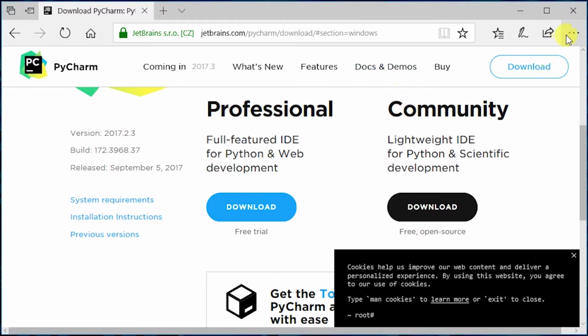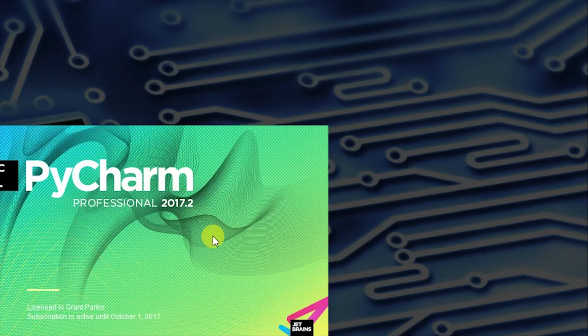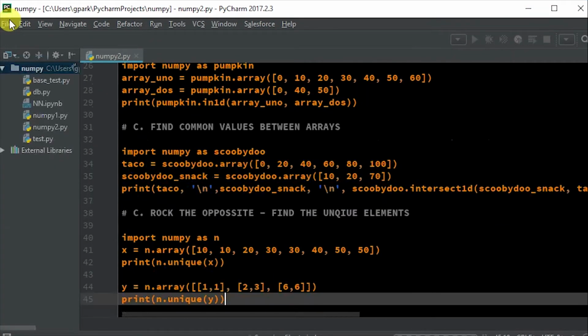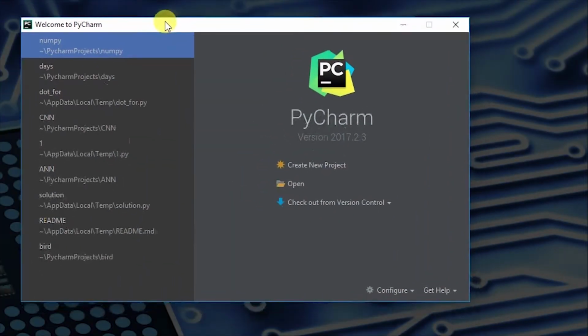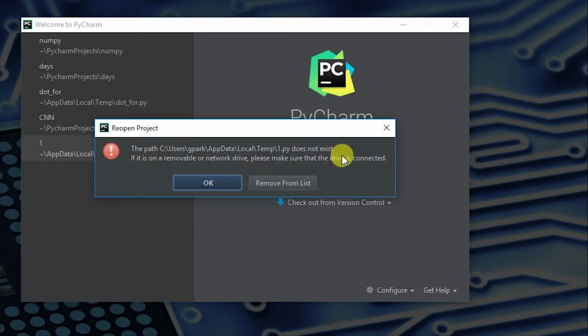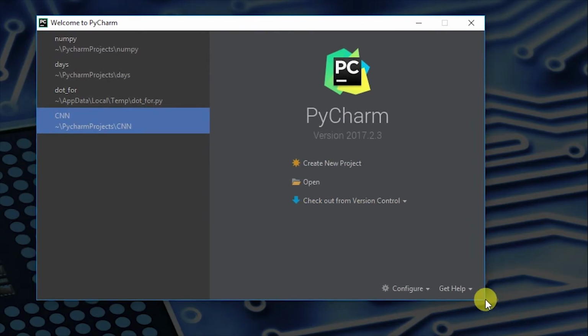So that's it, and then when you actually, let me show you this. When you download PyCharm and you run it, I'm actually going to open mine up really quick because I do want to show one piece for people who are brand new and who have never actually even opened up PyCharm before. So mine's opening up right now, and it's going to open up to the last project I had, but I'm actually going to close it. Let's close the project so that you can see exactly how it's going to open up for you. So you wouldn't have any of this here on the side. There's some of my neural networks. Excuse me. Does not exist. Yeah, remove it from the list. So anyway, this is how it would open up for you the first time you open it.